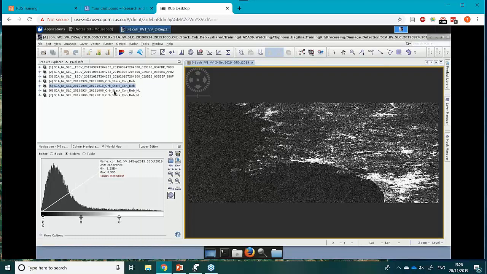We need to go and we need to multi-look the image. So what is multi-looking? Multi-looking refers to a process that we use to basically get rid of some of the speckle noise, which is even more pronounced in SLC data, as they have the original SAR resolution.